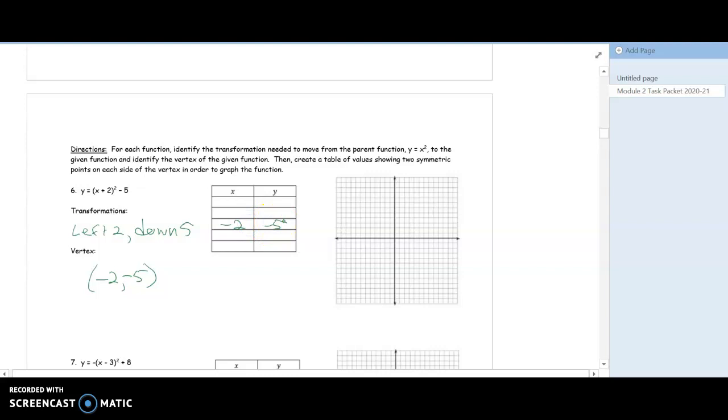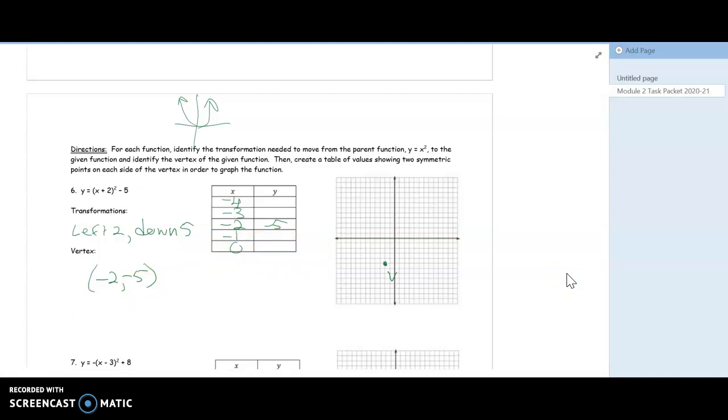And if you remember, because of that symmetry of a parabola, I want to move to the right, move to the left the same amount. So I'm going to go to negative 3, negative 4, and then move 1 to the right, which is negative 1 and 0. Alrighty, now let's plot that vertex if you would, and we'll think about how we get those other y values. I'm going to pause. Okay, so there's my vertex at negative 2, negative 5.